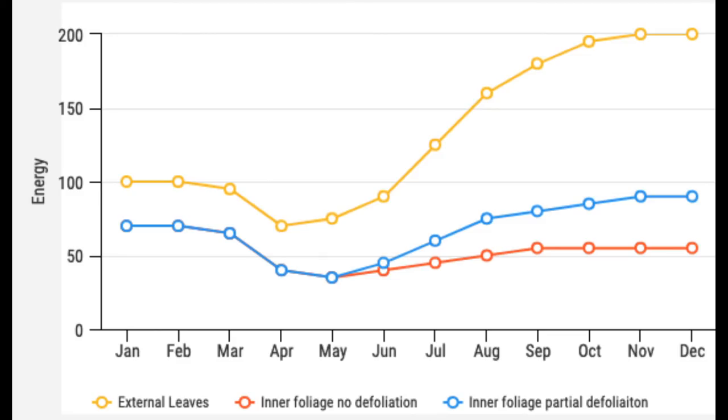And this is where we make sure that we allow sunlight inside the tree by using those partial defoliation techniques that we looked at last time with the maples and things like that, which will allow some of that. So that blue line that we have there is the representation of the inner foliage. So the back buds, the things that are inside the tree. Okay, so naturally they're going to be much weaker. So they're going to be starting off the year at a lower level.